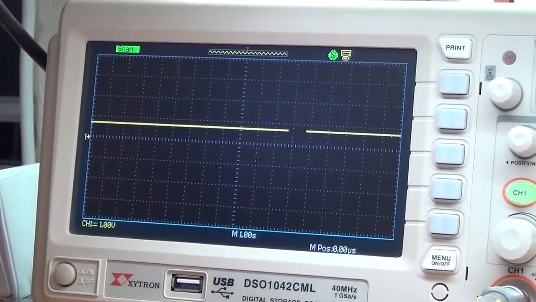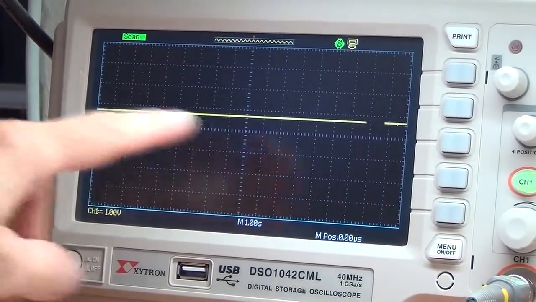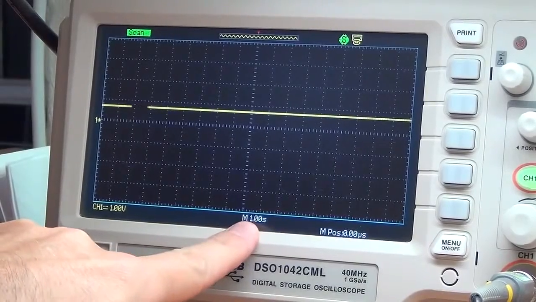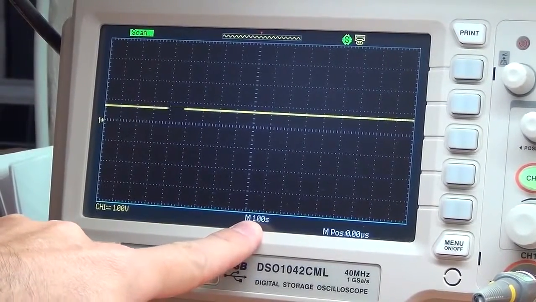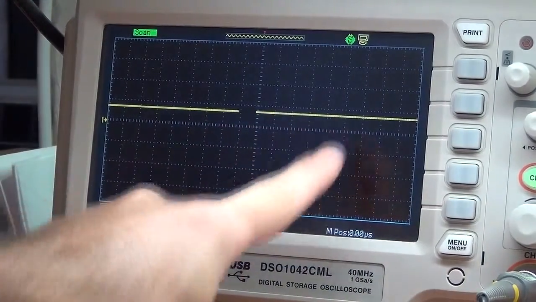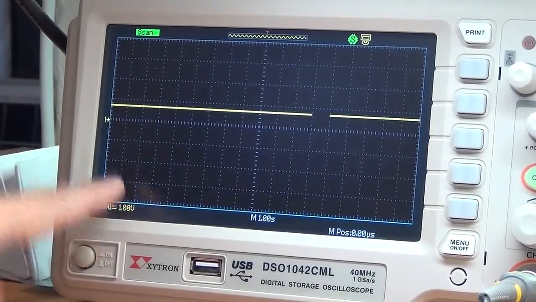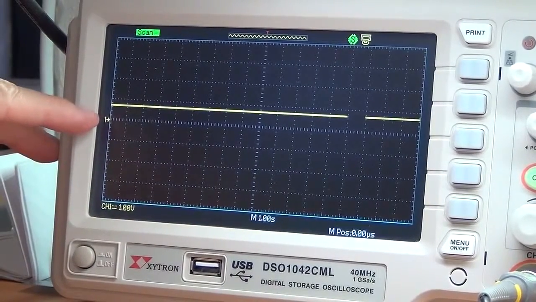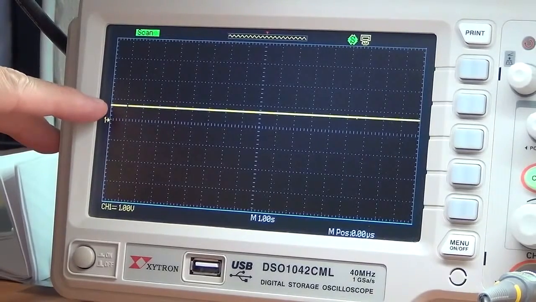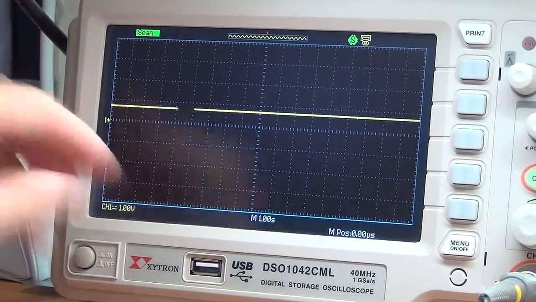Now the oscilloscope is in a kind of scan mode. It's not being triggered by a high frequency signal coming in. I've got my time base set to 1 second per division, so I can show quite a few seconds. You can see the scan going across, how slowly it goes, and I've got it set to 1 volt, so my reference is set at the 0 line. As you can see, we're just under 1 volt of charge in the capacitor currently.